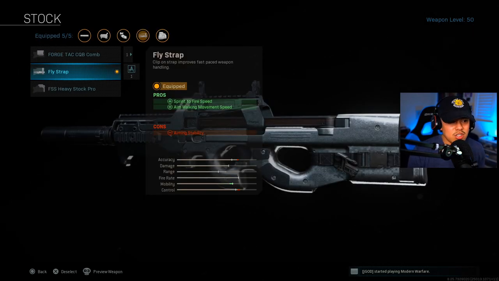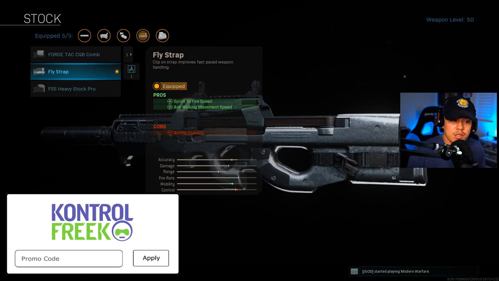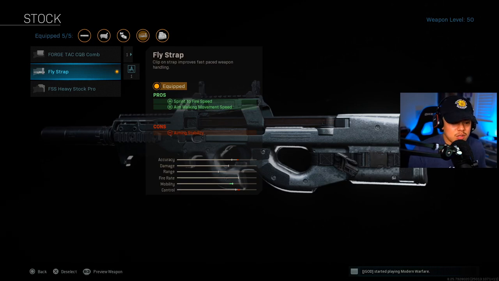You gotta use the fly strap. This one's gonna greatly increase your sprint to fire speed and your aim walking movement speed, so this is gonna be very helpful in trying to be evasive in gunfights, especially when you're aiming down sights and you're strafing left to right. It's gonna be a lot harder for your opponents to hit you.